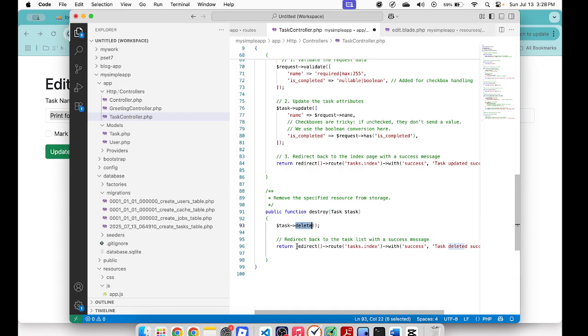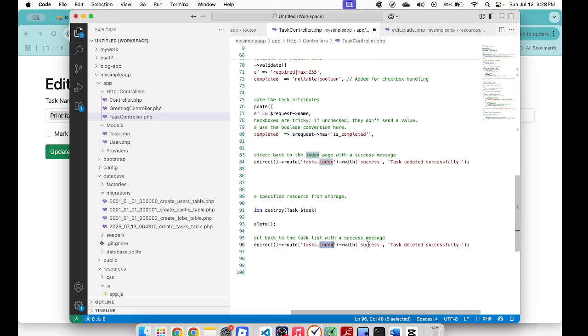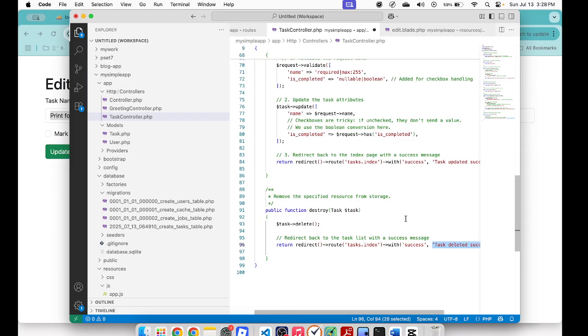And then after deleting in the database, it will be redirected to the index task with the success message, task deleted successfully. So let's save this.